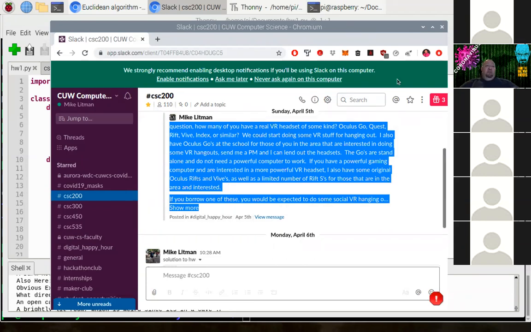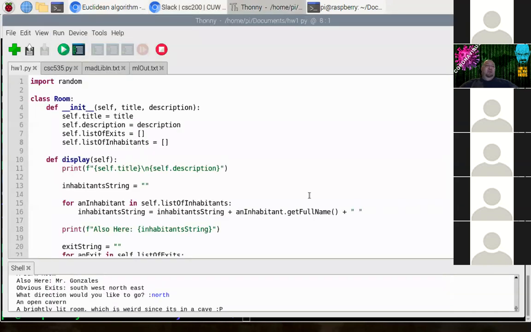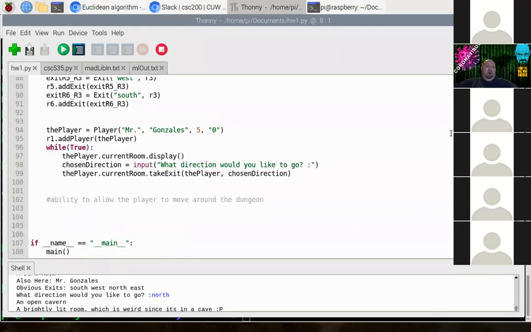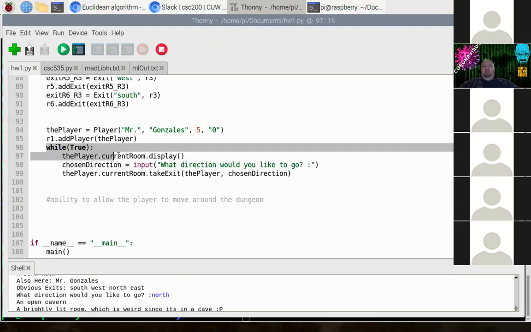So if you are in the Mequon area, we can arrange for a pickup if you would like to borrow a headset. But that comes with the caveat that you have to participate in some of our testing to figure out what works and what doesn't work when we're stuck in a house and we still want human interaction. If you have more questions about that, ask after class or send me a private message on Slack.